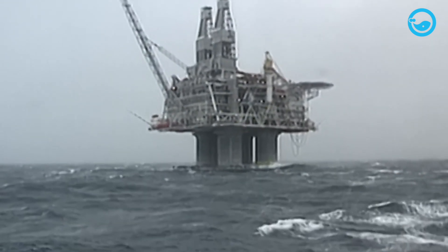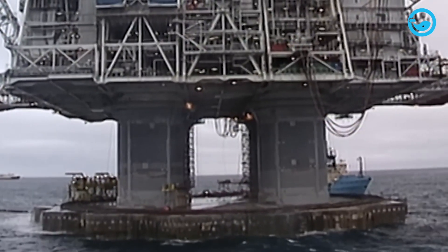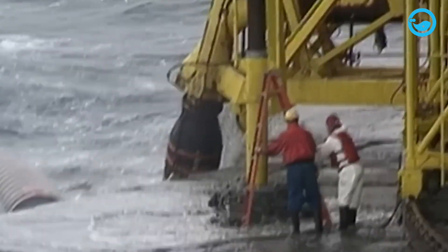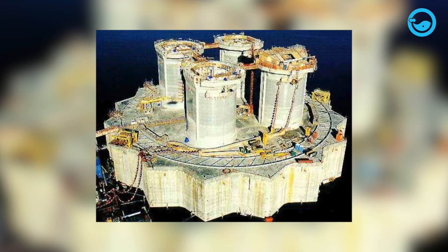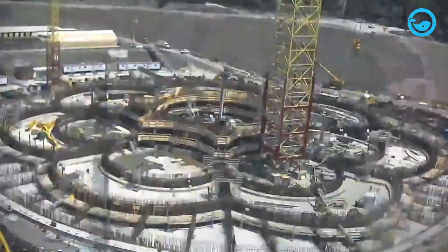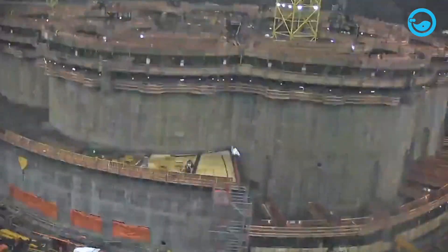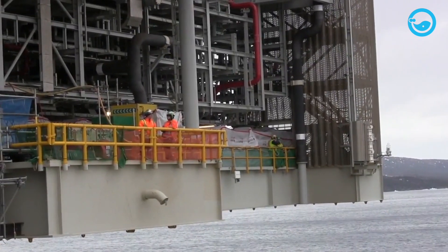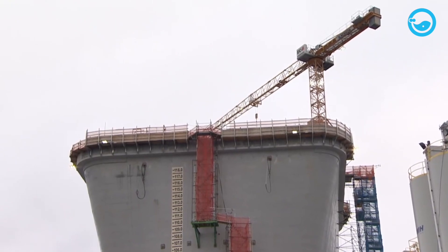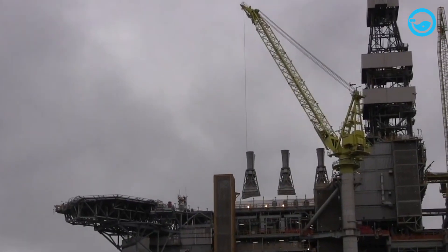This is similar to the Hibernia oil platform. The Hibernia GBS has a 15-meter-thick ice belt that includes a 1.4-meter-thick external ice wall. The ice wall is star-shaped with 16 sharp teeth that distribute the impact force of icebergs to the structure's surface. The GBS for the Hebron oil rig is built at the Bull Arm construction site, where the Hibernia GBS was also constructed. The first phase of operation is carried out in a dry dock up to a height of 27.5 meters. The GBS section is then towed offshore to complete its construction, up to a height of 72 meters for the storage cells and 125 meters for the shaft.